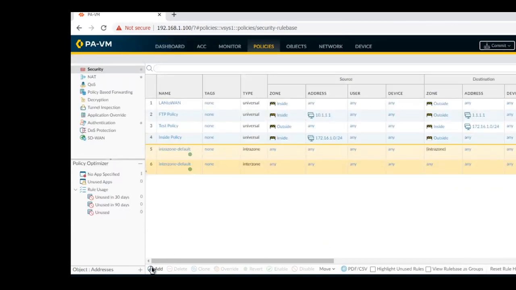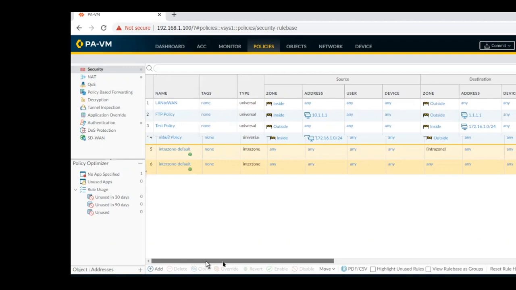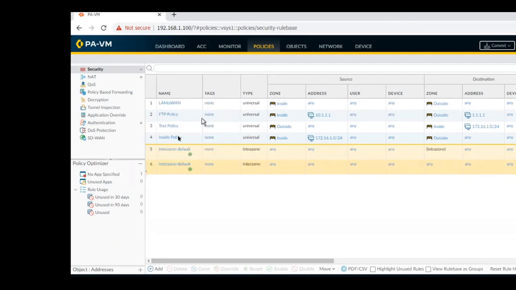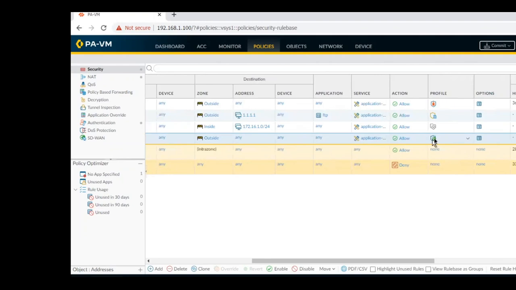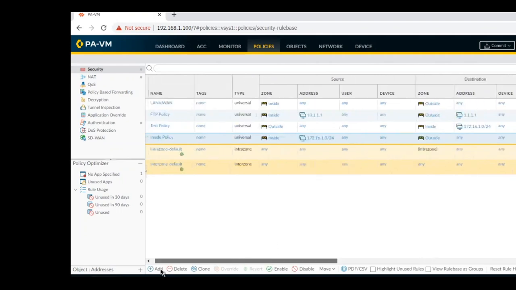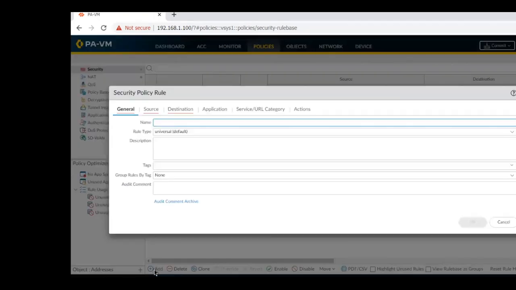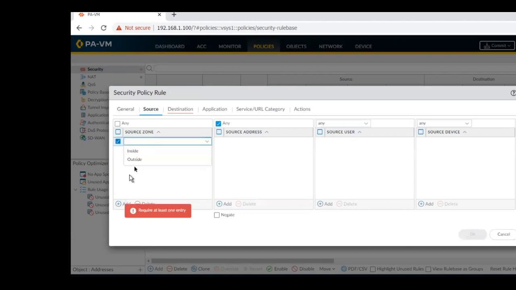But I want to explain one more thing. See, that URL filtering profile, whatever I have assigned, is only going to work on this one policy, right? You will view it like this. If there is traffic coming from the outside, outside traffic, we know that it's vulnerable traffic, right, guys?